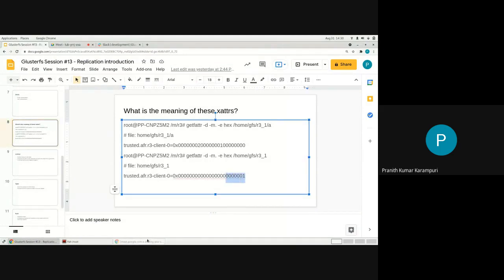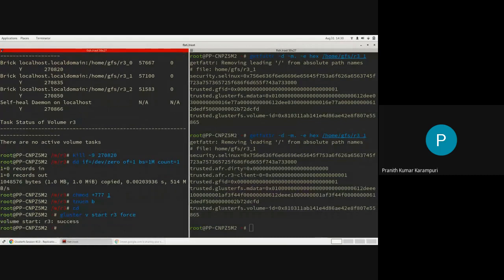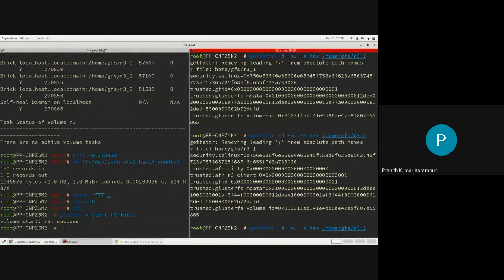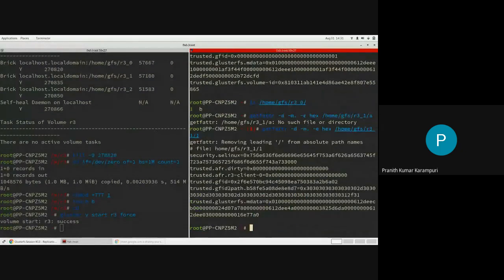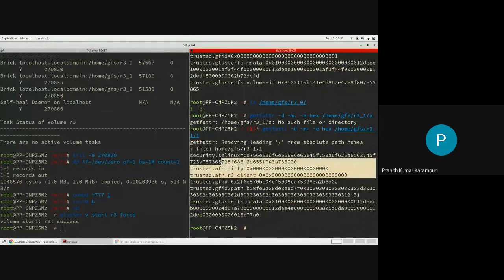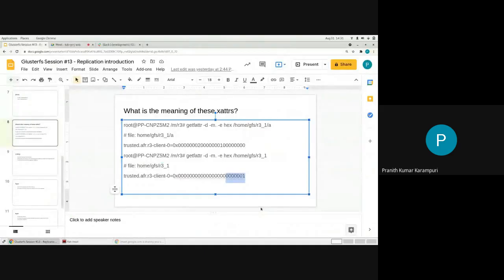As soon as this, we can actually bring this up. If we do this, I think heal would have completed, and you are seeing that it has become all zeros again, and it would have created these files on brick 0. Okay, so B is created now. I think you can also see it for A. Even these have become zeros, right? So that's what these extended attributes represent, and this is the most important thing.